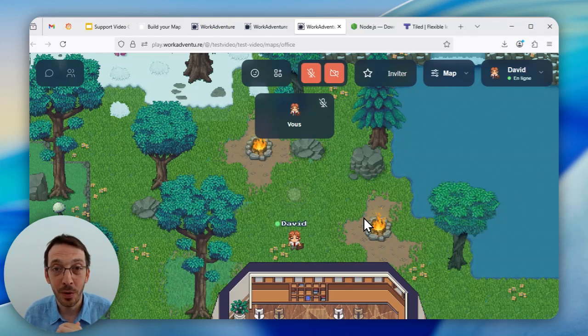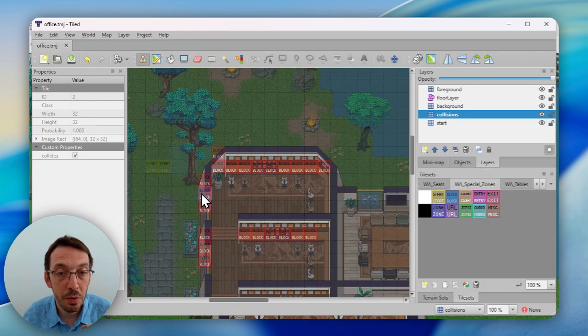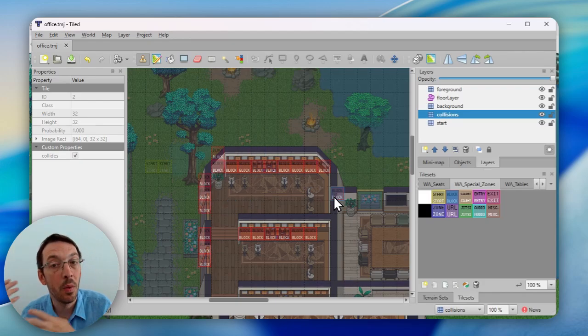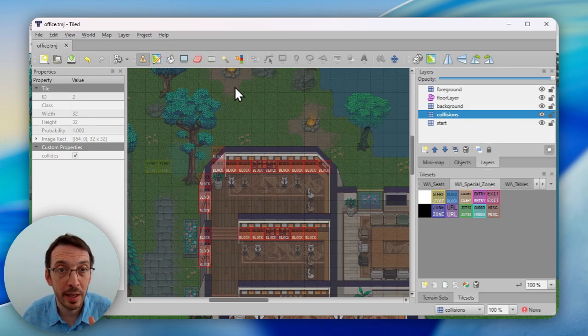All right, I hope you followed along. I still need to talk about one special case. It's the case where you've been using the Gather mapmaker with Gather assets. If you've been doing so, inside Tiled, you should replace any Gather assets with other assets. Where can you find those assets? Well, here are some tips.